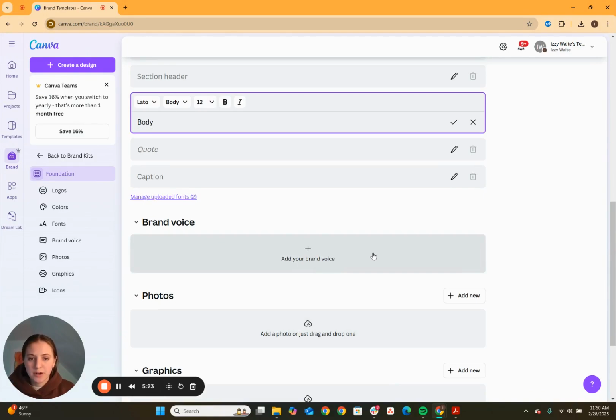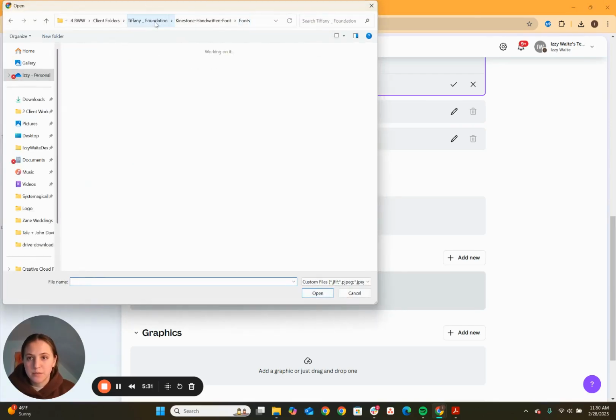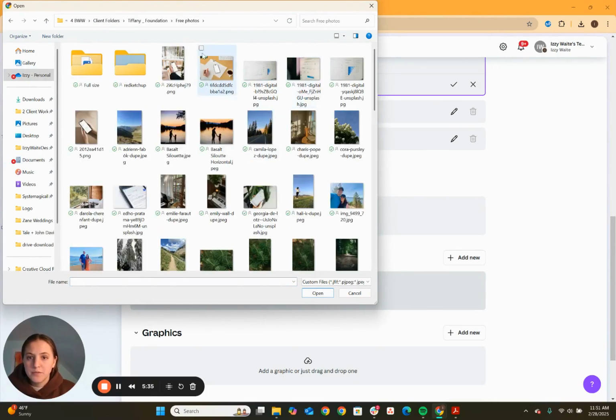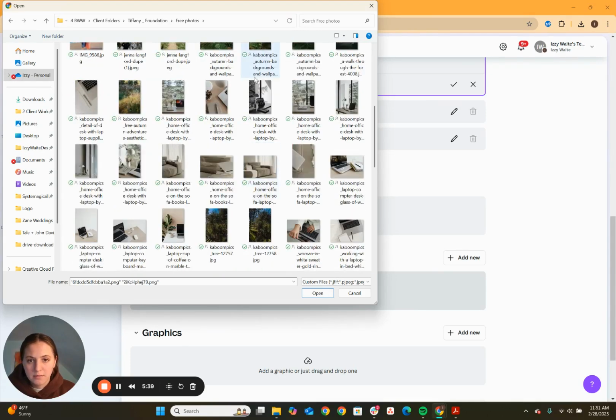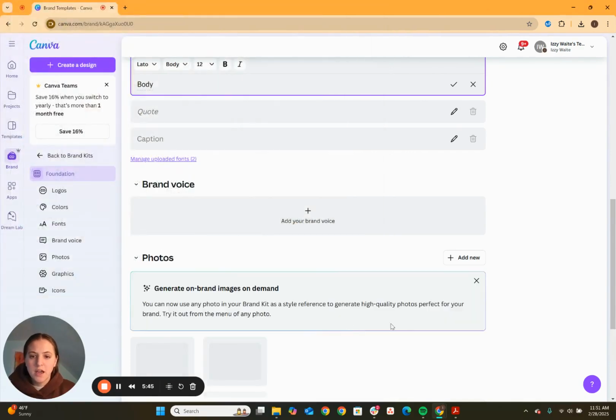You can go ahead and add the rest of these. You can also add your brand voice if you have options of what your brand voice looks like. The other option is adding photos. These can be really helpful, especially, so I have some free photos that I found for her that are a little more SEO related, and I don't know, these office pine trees kind of matched her brand, so I'm just going to upload a few of them in here, and I'll show you what you can do with those later.